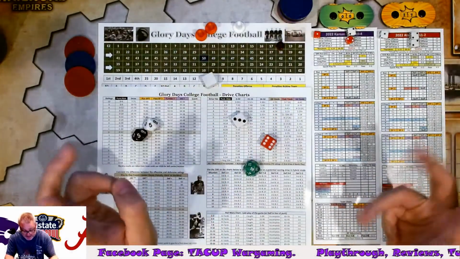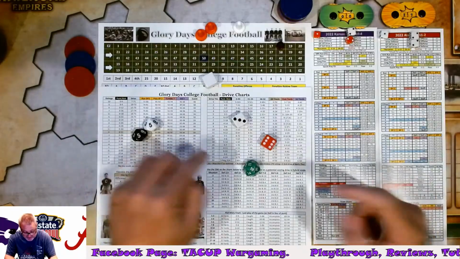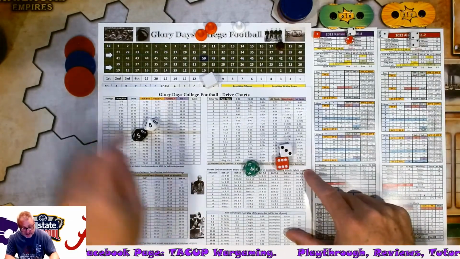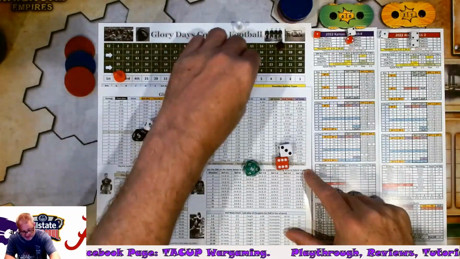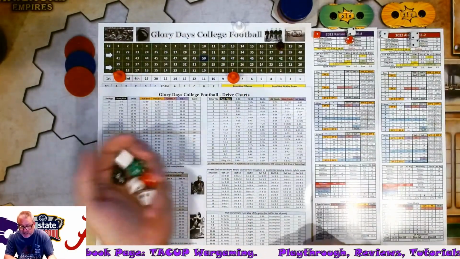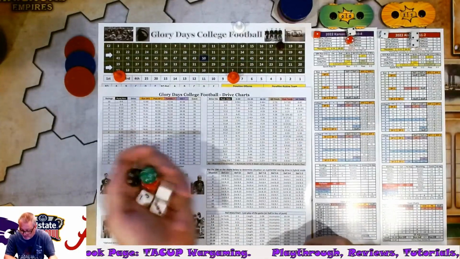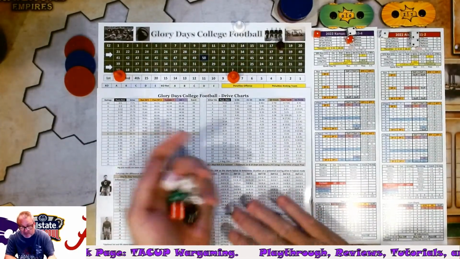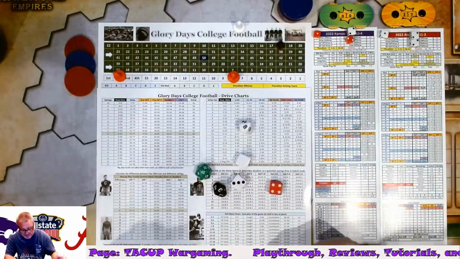Down to the 18. 6 plays, 64 yards, and a 9 is 2nd and 8. So it's going to be 2nd down and 8 from the 18-yard line. Alabama and company going to town here in the 2022 Sugar Bowl.